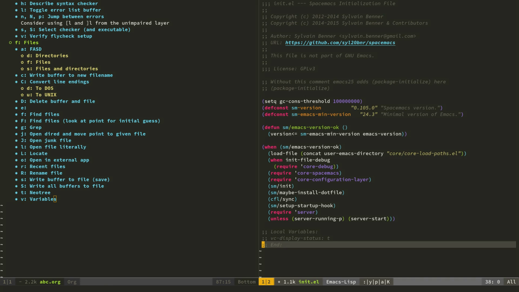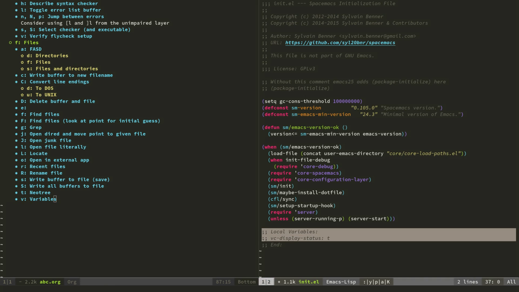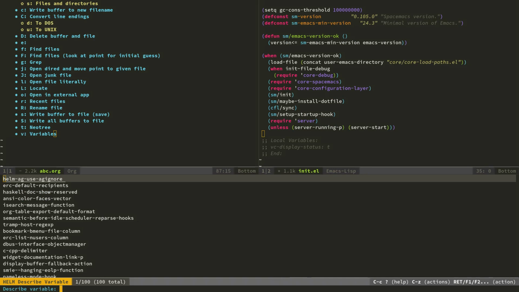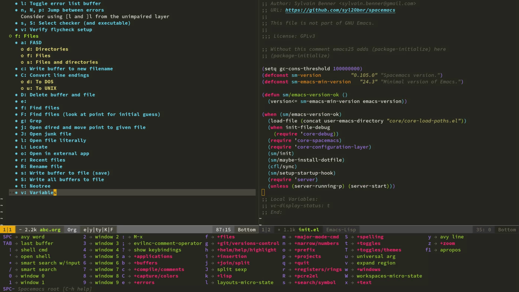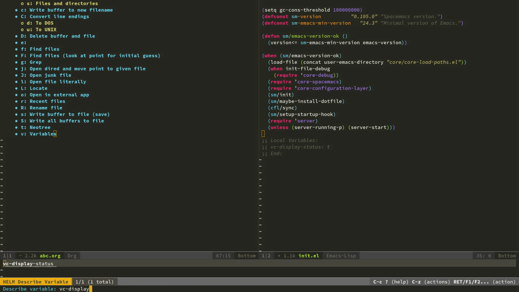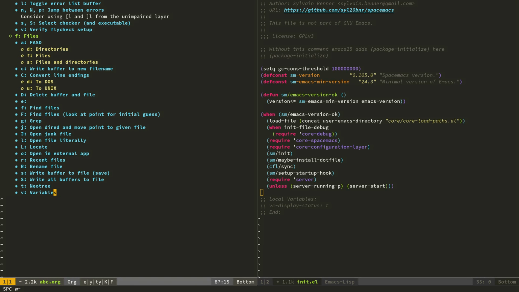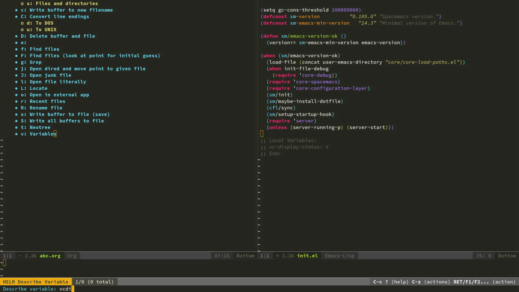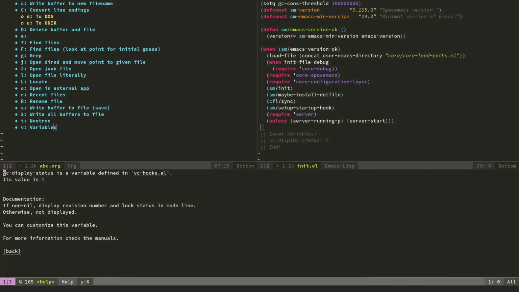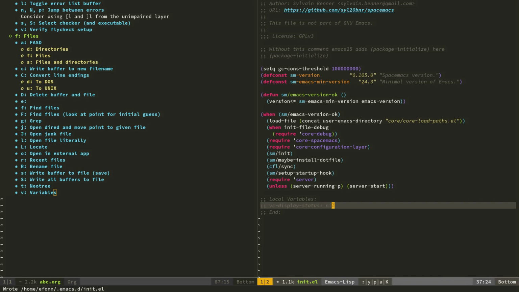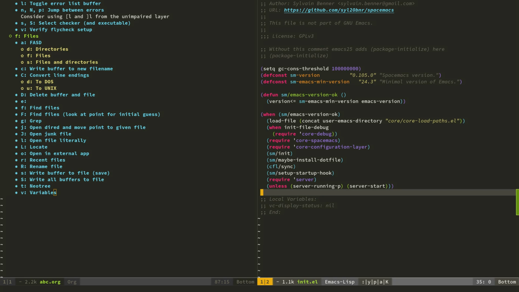And if I now hit enter, you see you get this thing on the end of your file, local variables, vc-display-status. So let me have a look here. vc-display-status is t. It's true also there. So let me set this to nil. Now I have a file local variable of vc-display-status, which is nil.